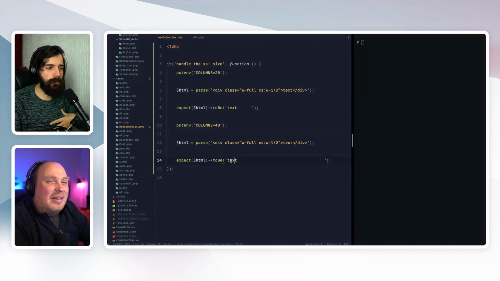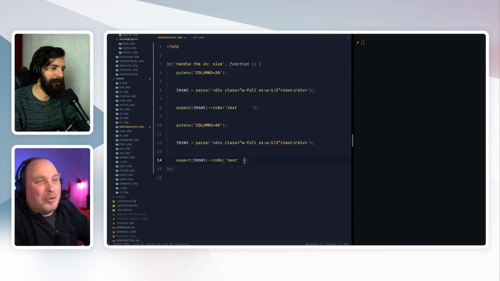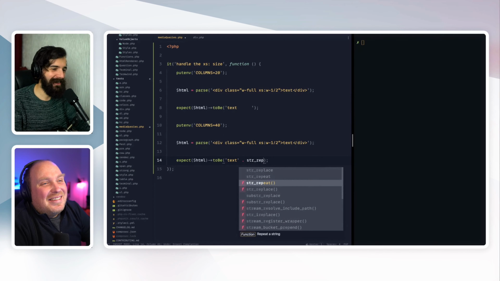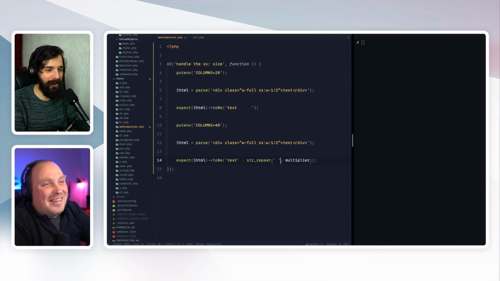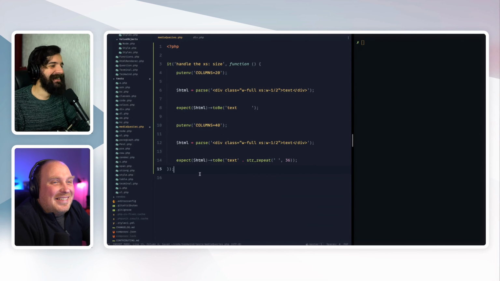there's a very handy function called string repeat, where you just say space, and then 36. That will be much more readable and easier to type. Yes, we use it a lot. 36 plus 4 is 40. Much better, right? Way better. So I think this could be a cool thing.